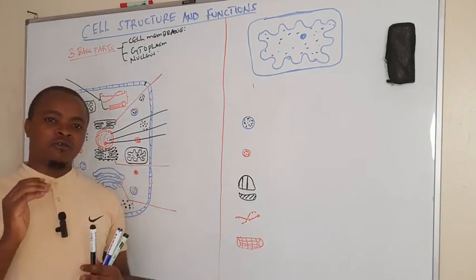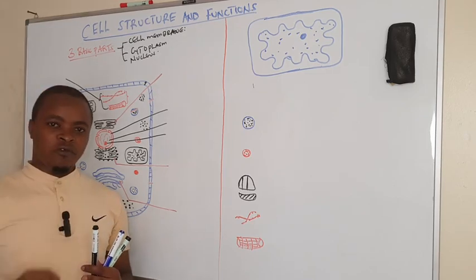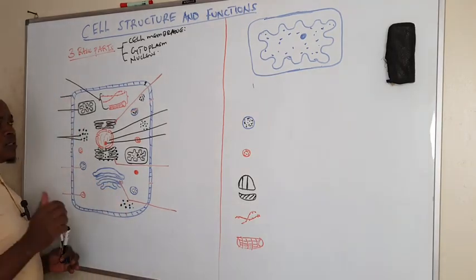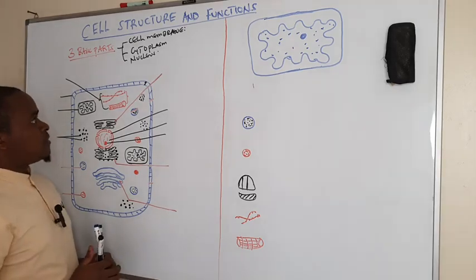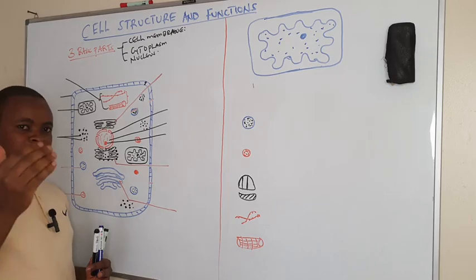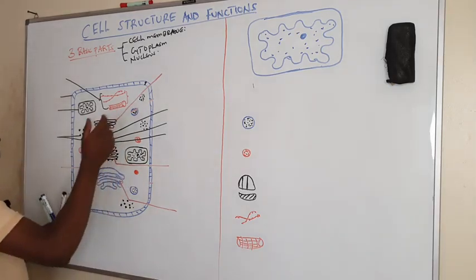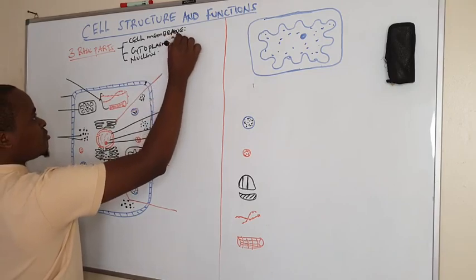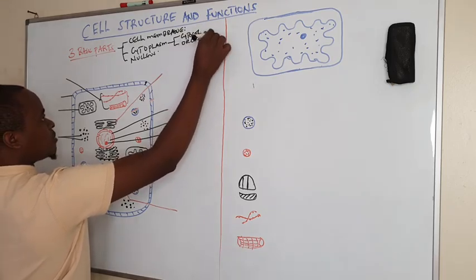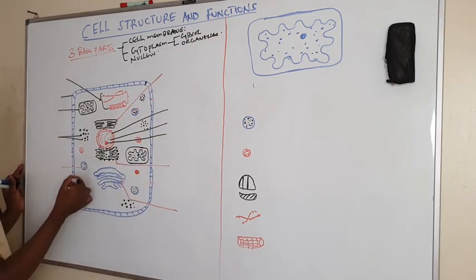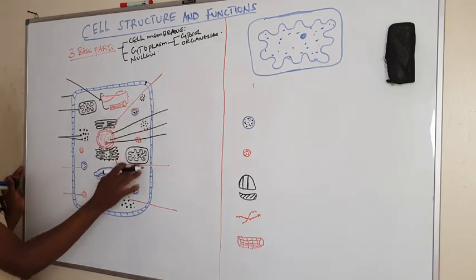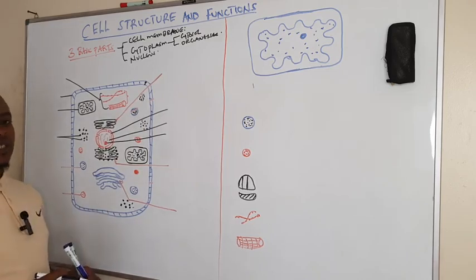According to the fluid mosaic model, some of these proteins move across and act as ion channels or carrier proteins, whereas others act as receptors. So these are the different components. Then it also contains cholesterol, as we shall see in another video. Then the cytoplasm is divided into two, the cytosol and the organelles. The organelles include all the organelles found within the cell except the nucleus. Cytosol is the fluid free from the cell organelles.